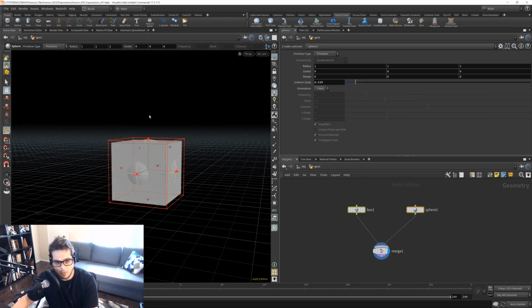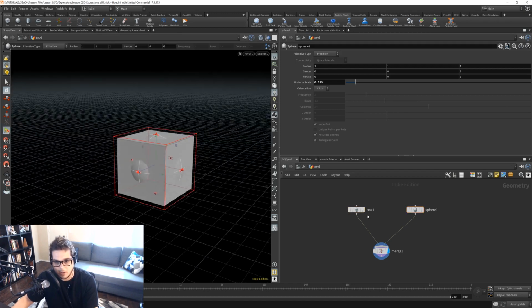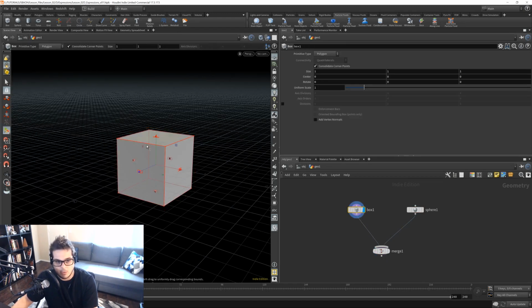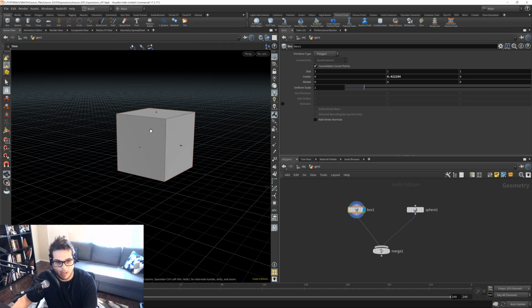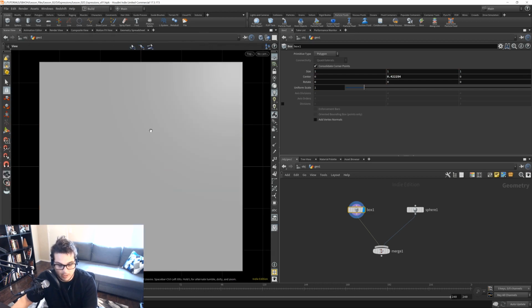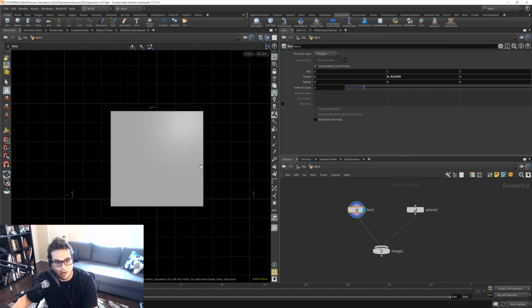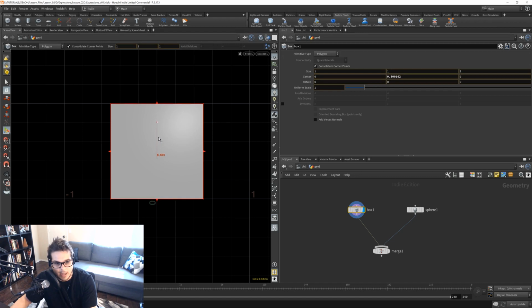Now, if we wanted to set our box on the grid plane, what we might do is grab it and maybe, I'm going to hit spacebar 3 to go into our front view. And if we wanted to put the box on the floor, we might grab it in Cinema and just sort of place it there. Or we know the size of it is 1. We could set this to 0.5 and it would be sitting on the floor.